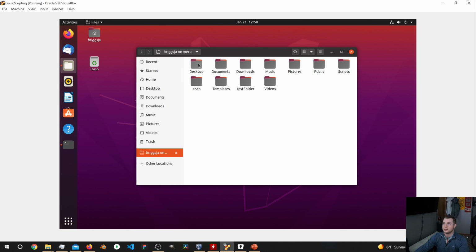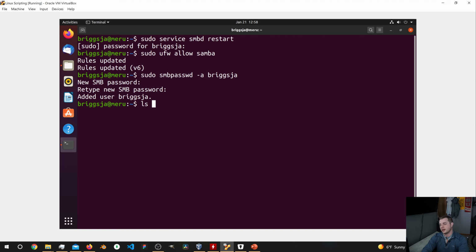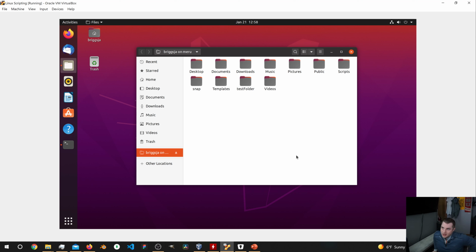And there it is. So we got Desktop, Documents, Downloads. This is my folder. If I open this up again and just do ls ~, which is the home directory, it's the same thing, even with the test folder. So this is exactly the same. Now, to be clear, there's no point in trying to network share and then connecting to your home drive on the same computer. There's no point. However, it does demonstrate that it's actually working, so that's what I was going for.